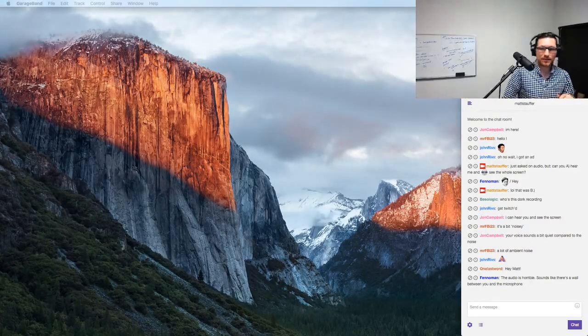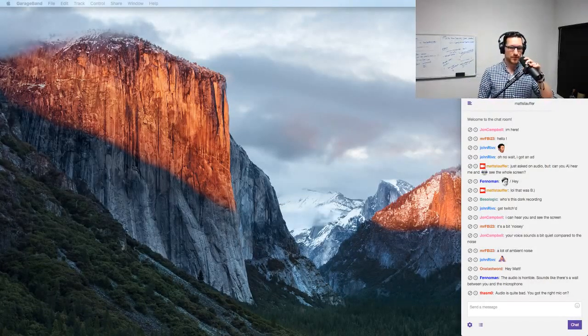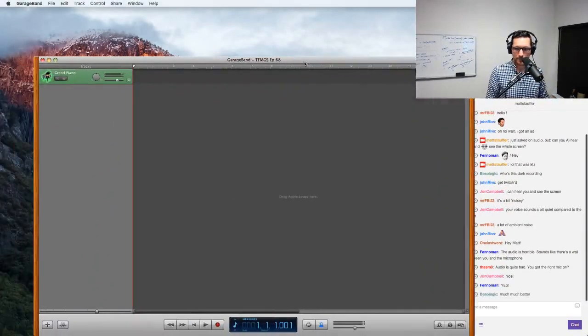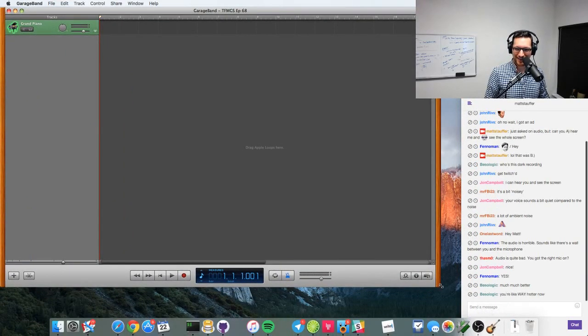Did that make the audio any better? Yeah, it's not a wall. It's actually a closed clamshell. It was using the onboard mic. Anybody with the 15-second lag, let me know if the audio is any better now. All right, there you go. Sweet. All right, so this is how we do this.